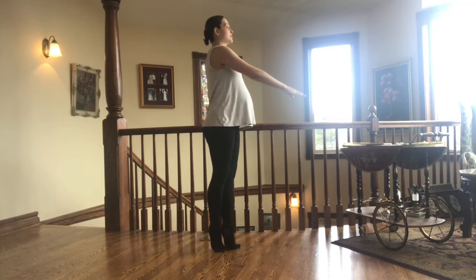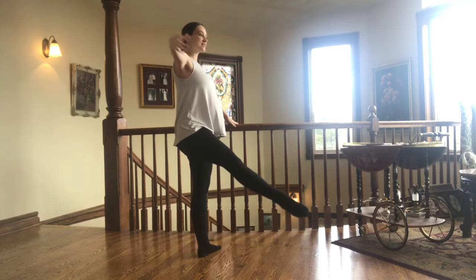From the back, plié, 1, 2, 3, 4. En l'air, 5, 6, 7, cloche, cloche. Singles, 1, 2, 3, 4. En l'air, 5, 6, 7, and 8.